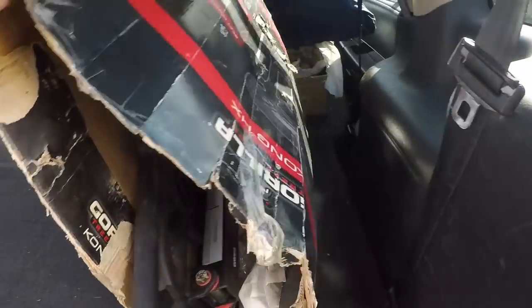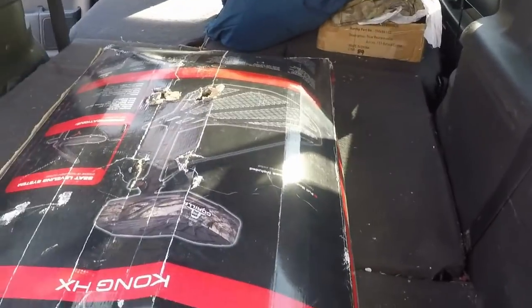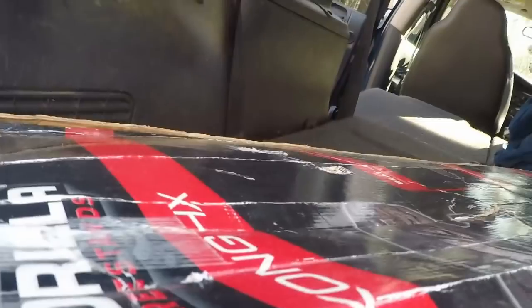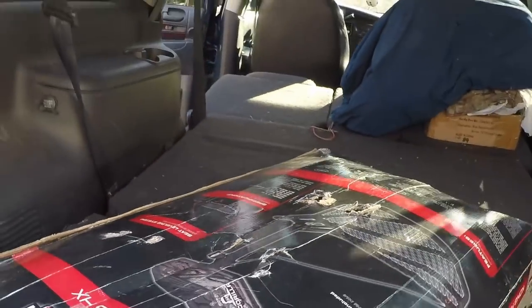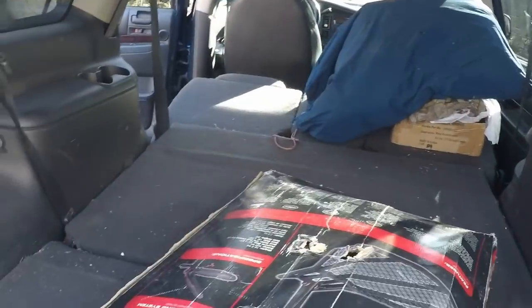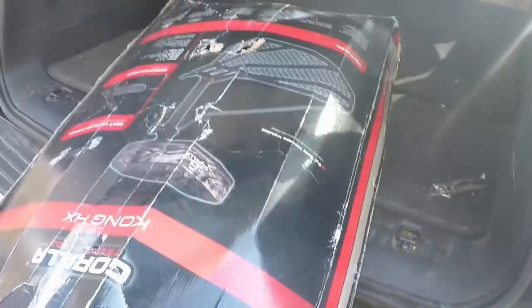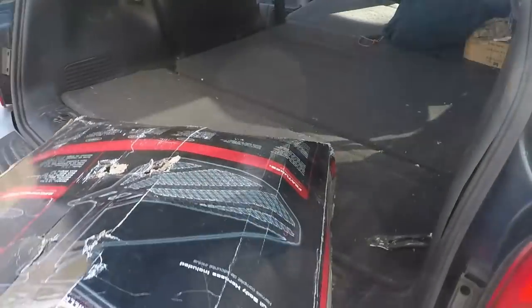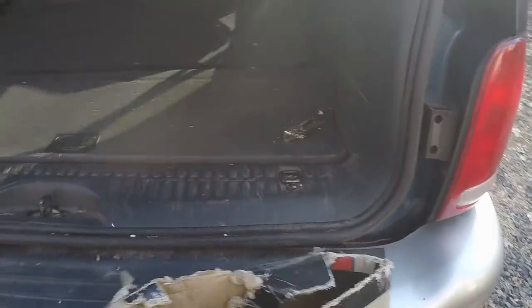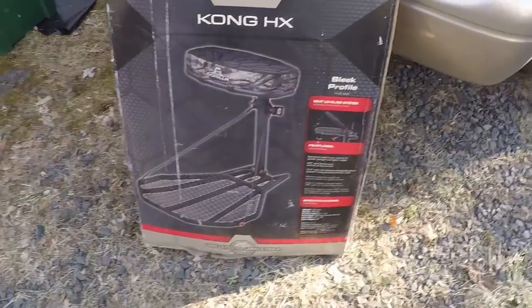This, ooh, is actually in here. This is a tree stand. A self-climbing tree stand and pill bottles. Fantastic. So there's some other junk in here with it. I'm gonna probably take that out of the box. I think it's just trash. I'll do that later. If I find anything good in there, I'll show you. But I think that's just the tree stand, which is nothing to sneeze at. These aren't cheap.